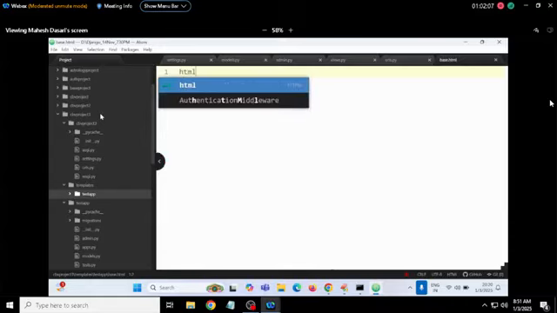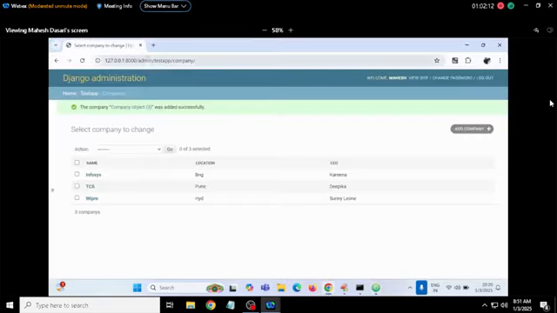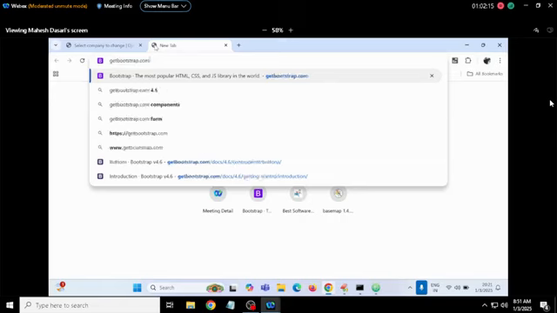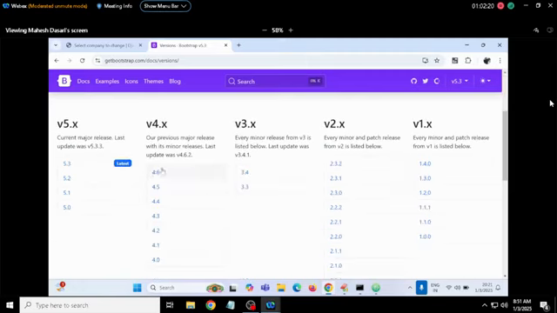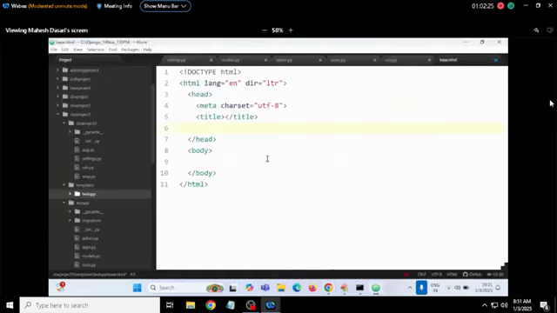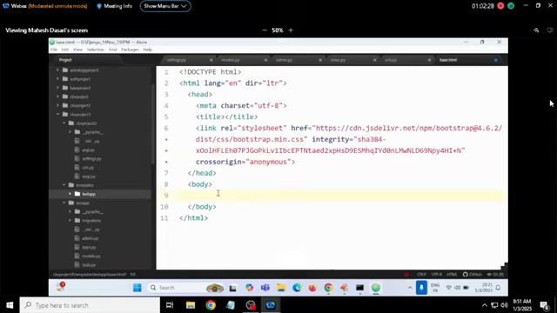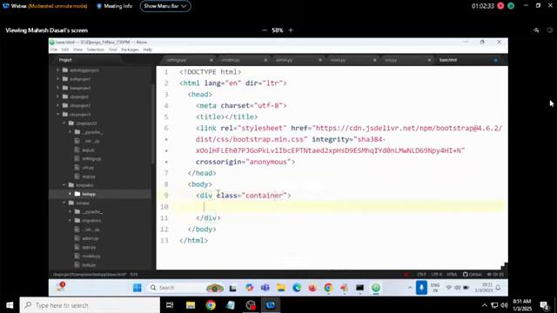Take the common HTML code. Every time, instead of using that link CSS, I inherit from one base page. Get Bootstrap, copy the CSS, come here, paste it. Inside body, div class container. Inside, don't write anything, just define the block, body_block, end the block.